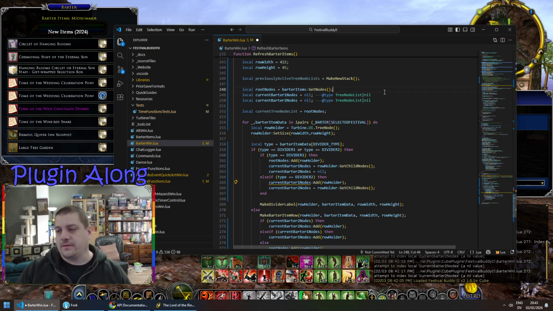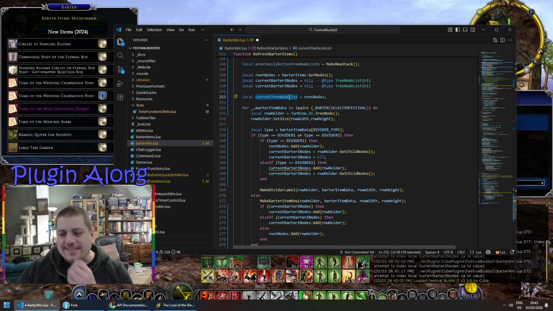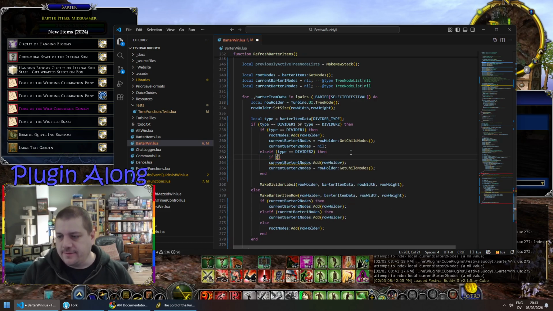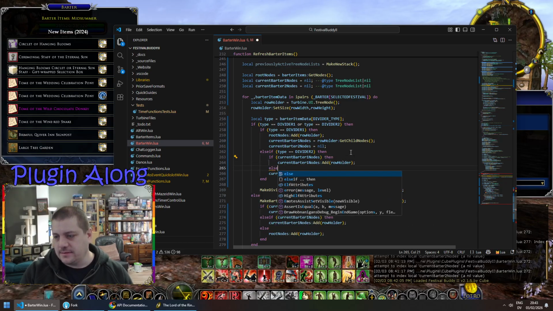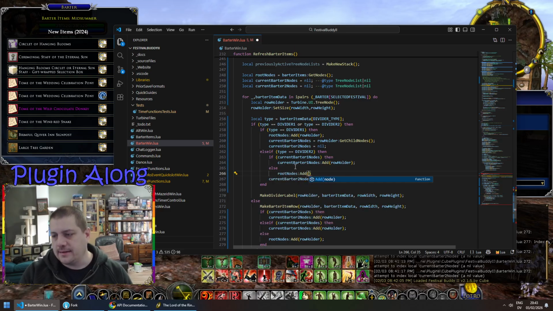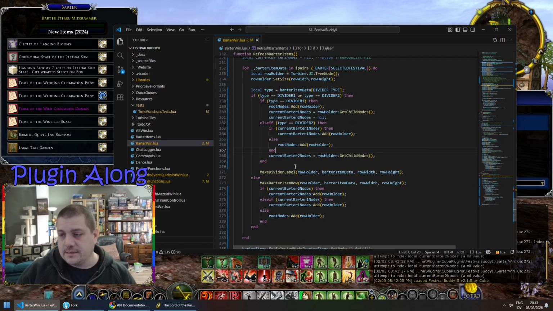I mean, oh, that's fair. That's fair. Okay. So we know that's a tree node. Okay. We're not using this. Kill it. This needs that. So if current barter 1 nodes, then else we have to use root nodes add. And now things are starting to look similar, which is fine. Okay.